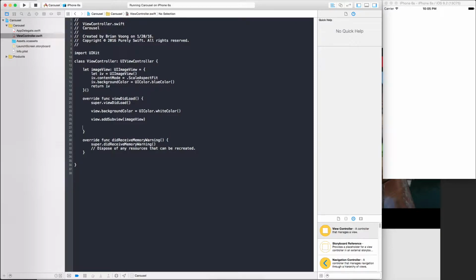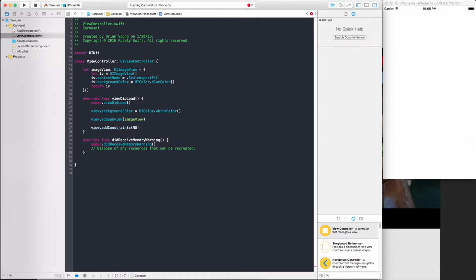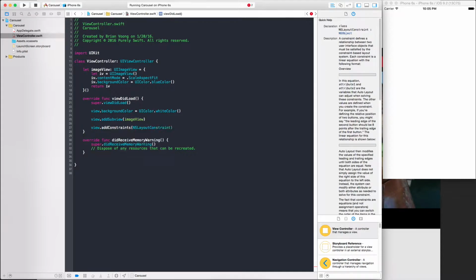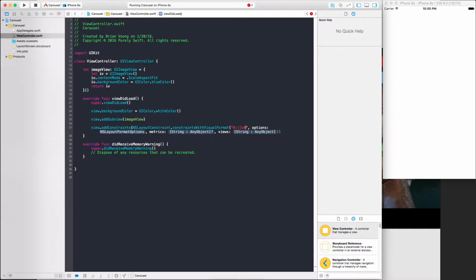And I'm going to add some constraints. Okay, so I'm just going to type this out real fast. And then hopefully I will explain what it does.